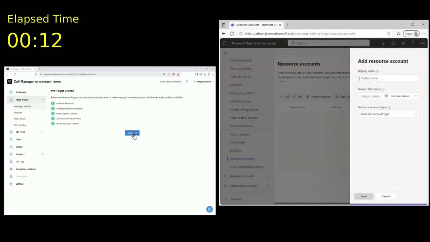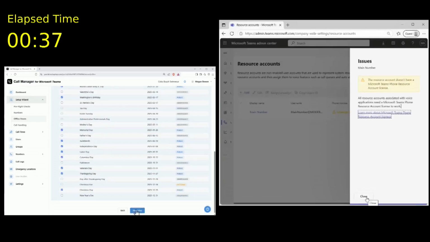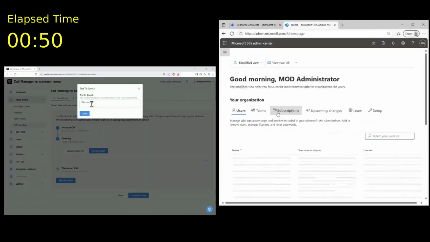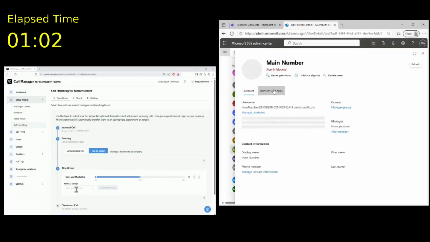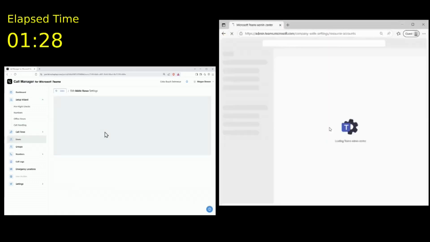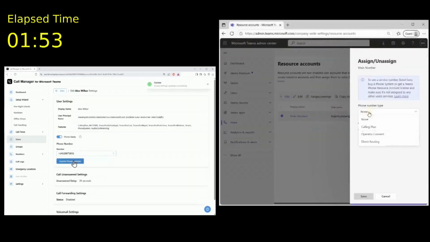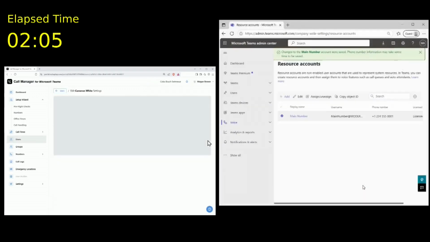Now it's race time. On the left, Haptap Call Manager, ready to showcase its simplicity for non-technical users. On the right, Teams Admin Center, tackling the same tasks with a steeper learning curve. At 8 times speed, watch Haptap blaze through the setup while Teams Admin Center works through its complex menus. As Haptap Call Manager kicks off, its brilliance is clear.